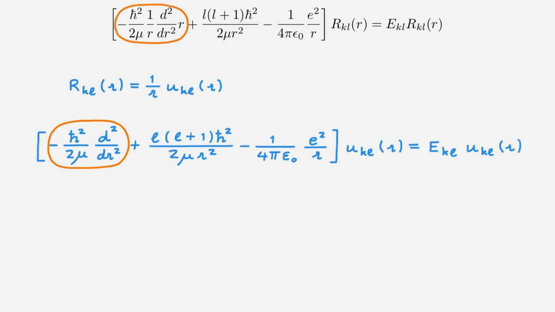But this equation is not enough. To ensure that we get physically valid solutions, we need a boundary condition on u, such that when we evaluate it at the origin, we get 0. This discussion so far is the same for any central potential, and we're not going through every single step in detail because we've already done so in the videos linked in the description. Today we will actually solve this differential equation to determine the form of u for the hydrogen atom, and once we have u, we can use it to calculate the radial part of the energy eigenfunctions from this relation up here.